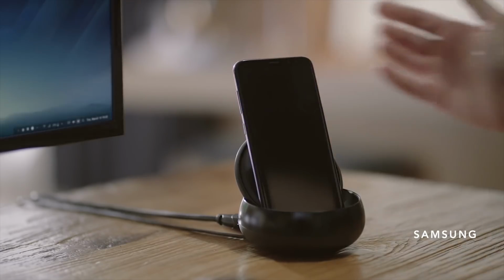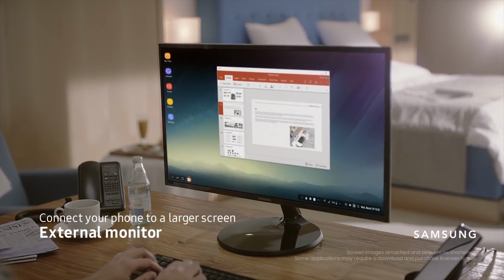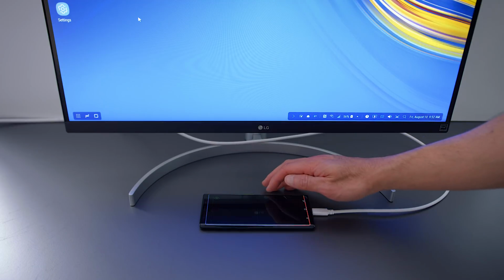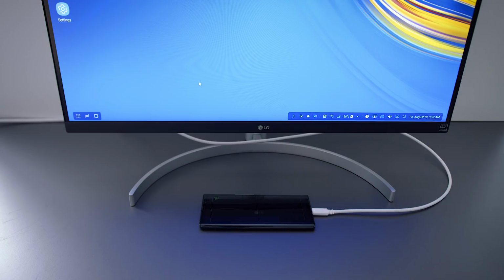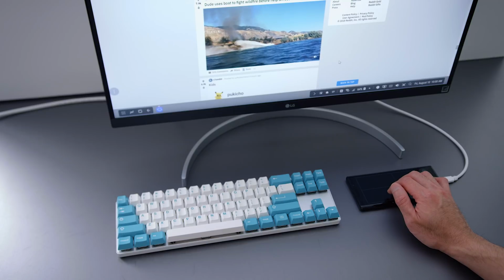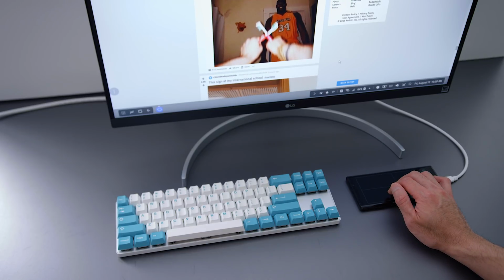The other thing I thought was interesting about this phone was the new DeX. So Samsung's had this thing for a couple years now where you can plug up your phone to a dock and then you can use it as a computer. And I've always thought it was kind of useless because you need a proprietary dock for it, and it just didn't really make sense from a usability standpoint. But this new version allows you to stick a USB-C cable directly into the phone, and that'll pipe DeX onto that screen. Granted, this is with a USB-C enabled monitor, but if you don't have one, you can still use a USB-C to HDMI adapter, and then you can do the same kind of thing.